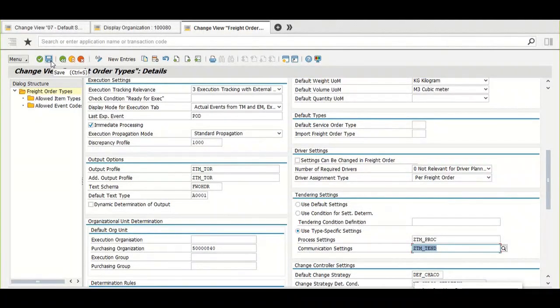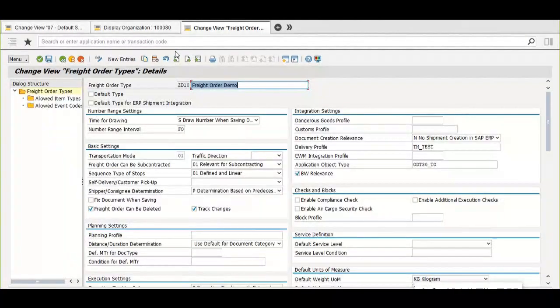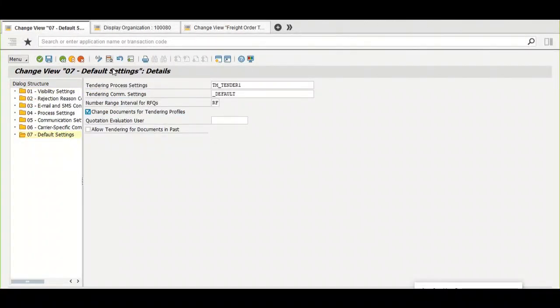So with this we can save the freight order. And the SPRO config part of tendering is completed. So all these steps are the configuration related steps for tendering.